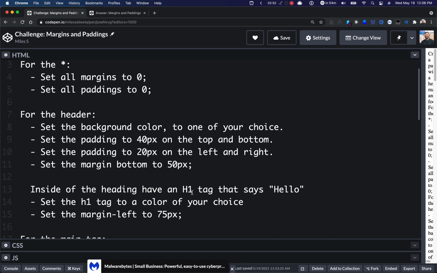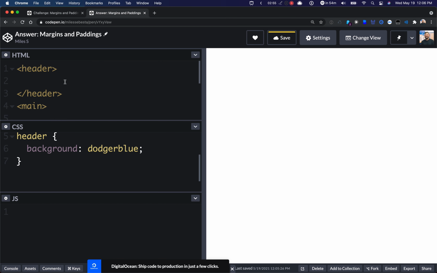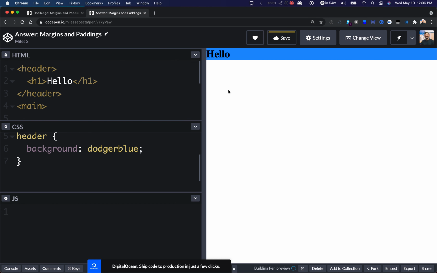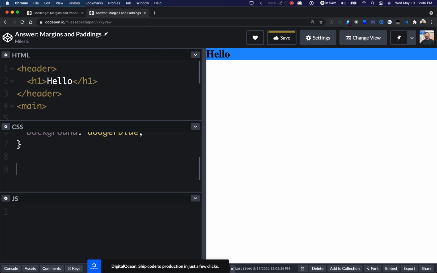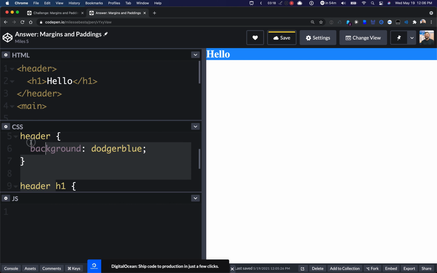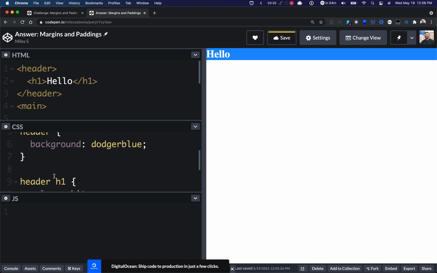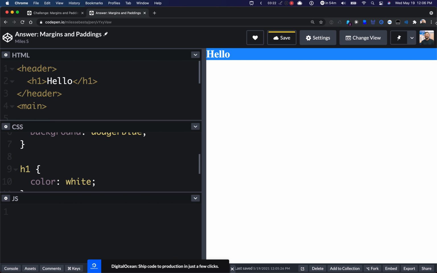But let's go ahead and set in here. We are going to create our H1 tag so we can actually see something show up here. So I'm going to create an H1 tag and then it's going to say hello because that's what the prompt says to do. And we see, boom, there we go. We have hello with our blue background. Awesome. I'm going to set the color of my choice for this header, this H1. So I'm going to say header H1 and then color white. I can do it this way, or I can actually remove this and go like that. Both ways are appropriate and they work.